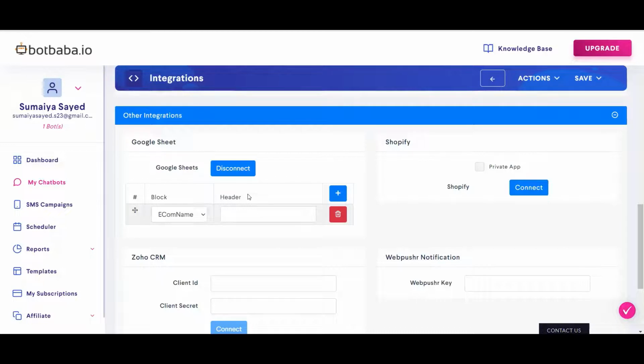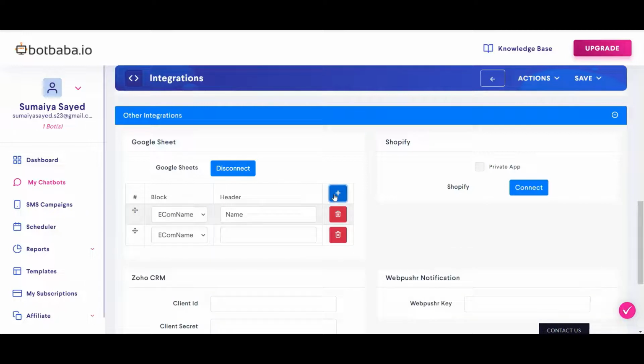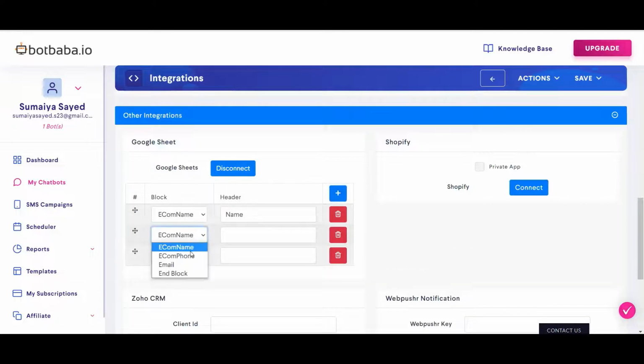Now moving back to our integration. Each block must be connected with a specific header to push data collected by the bot to Google Sheet accordingly. So for example, data collected by the ecom name block will go to the header name. And in the same way, you can add more blocks and headers.